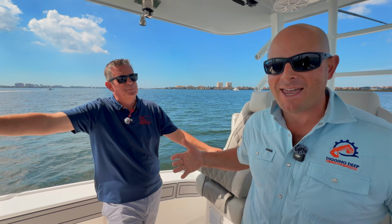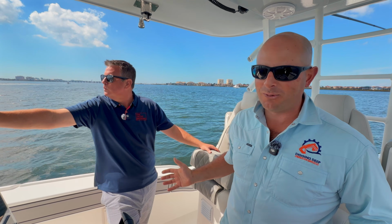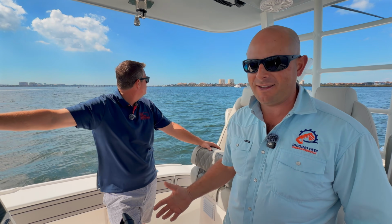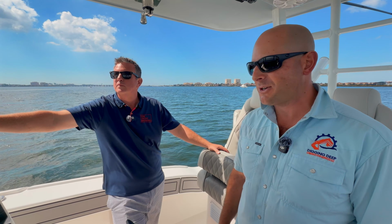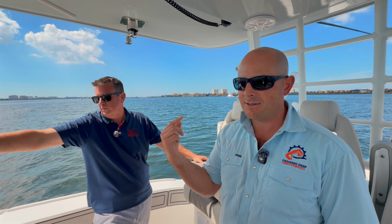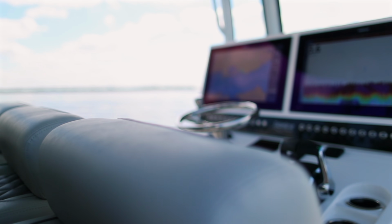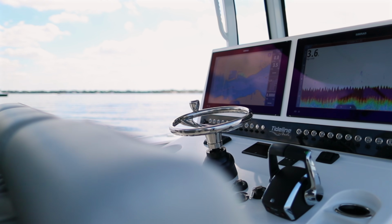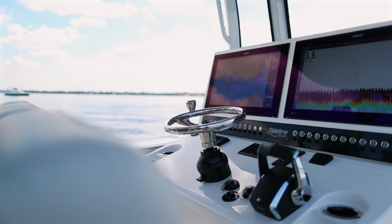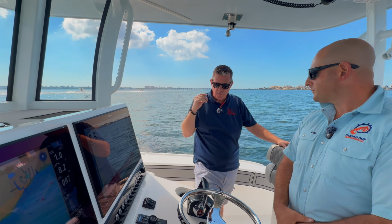Yeah. When you have a cat with this setup, with these motors spaced this far apart, you truly don't need it. Some people are more comfortable with it, and that's great. Obviously, the engine manufacturers would probably prefer you to have it, but I enjoy not having it. The boat can spin around all day long in its own circle, so it's very easy to dock, very easy to maneuver. It tracks in reverse, nice and straight. It's not pulling or throwing you side to side, so it's been very stable, very easy around the dock. Yeah, so all this is customizable through Tideline.